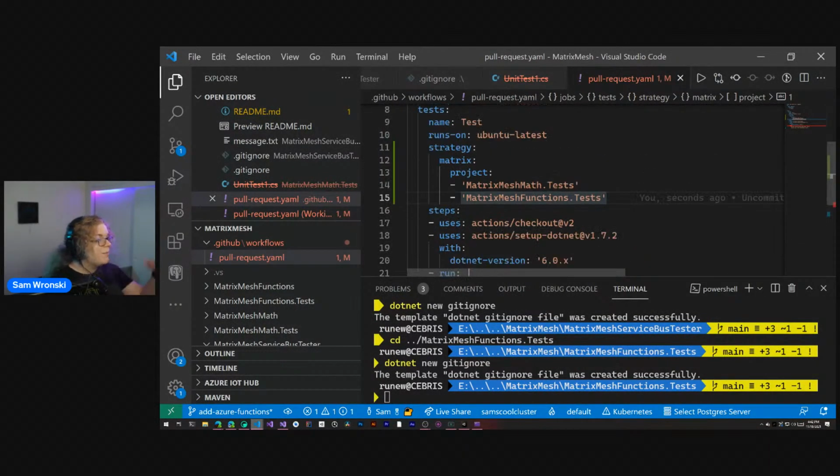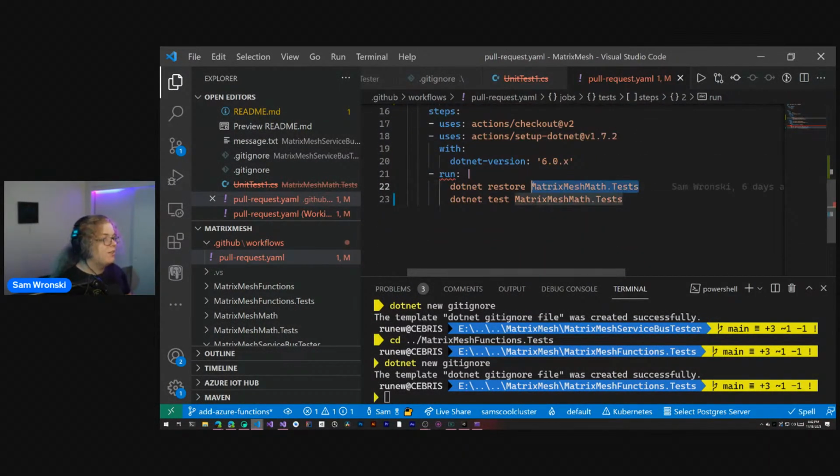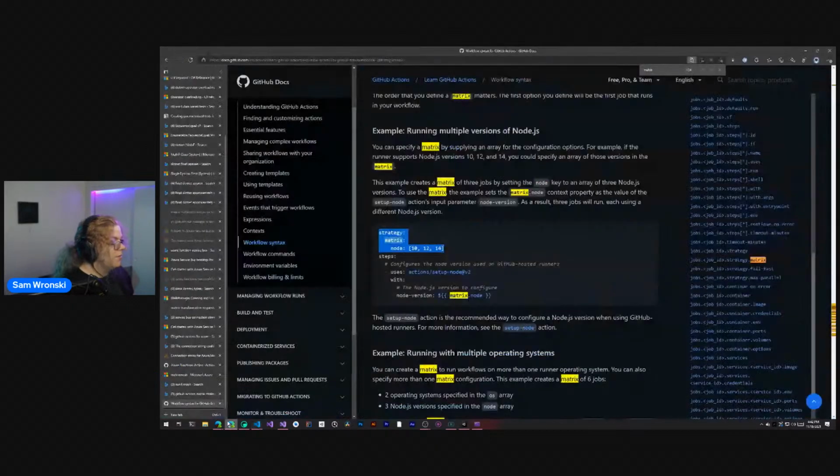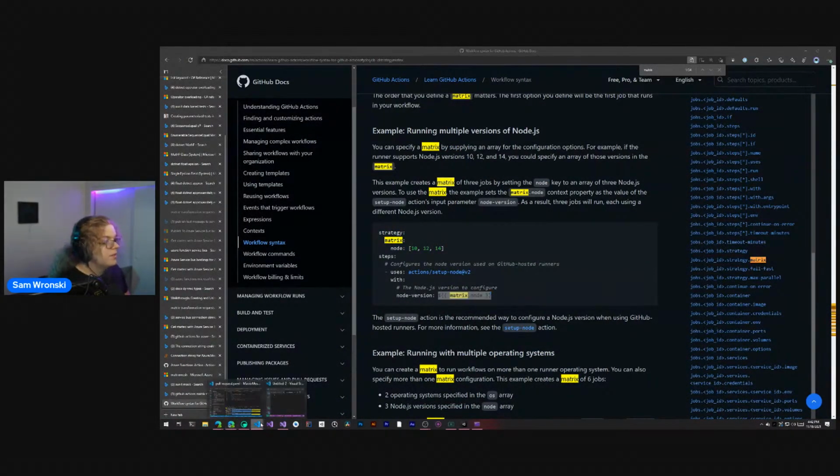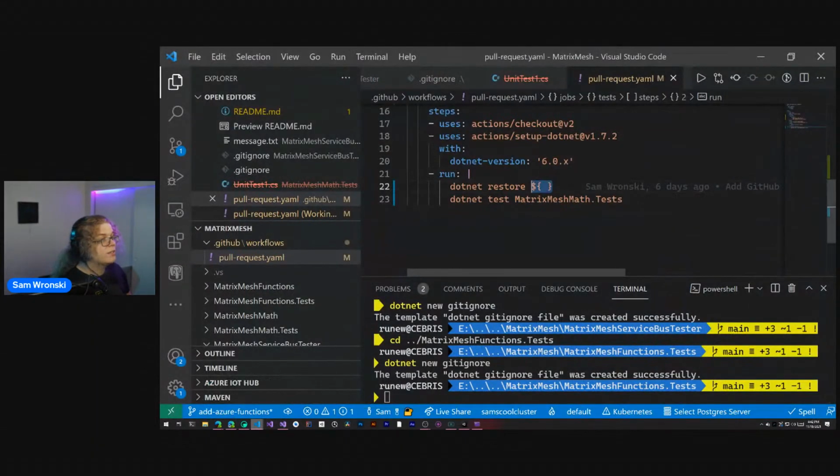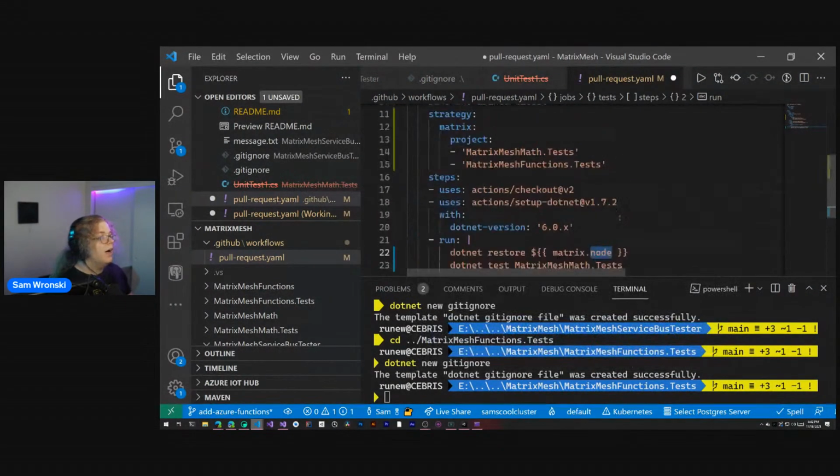So we get both of these. We need to actually tell this to use that parameter, which I believe is $bracket and then the name of the thing. So we're just gonna grab that sample and plug it in here. This is our project.